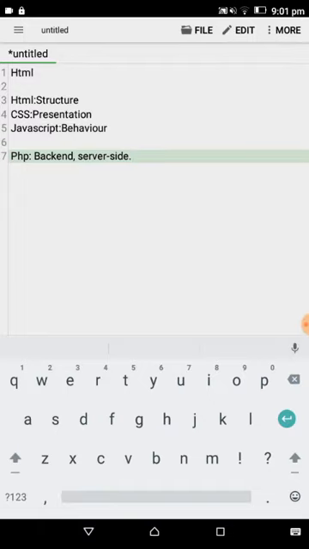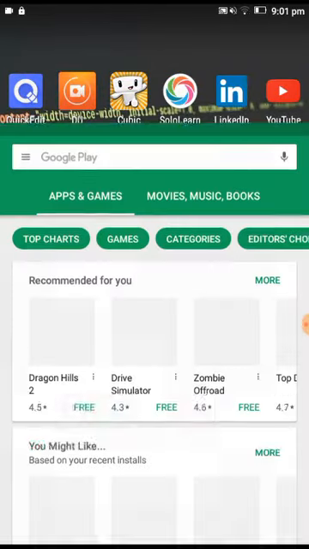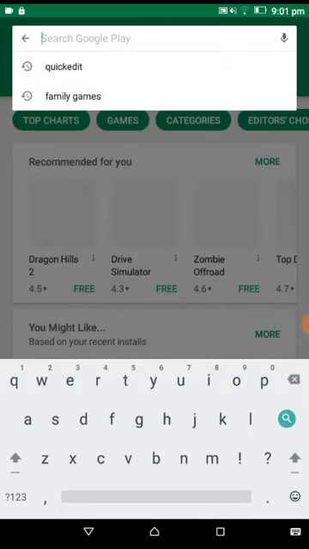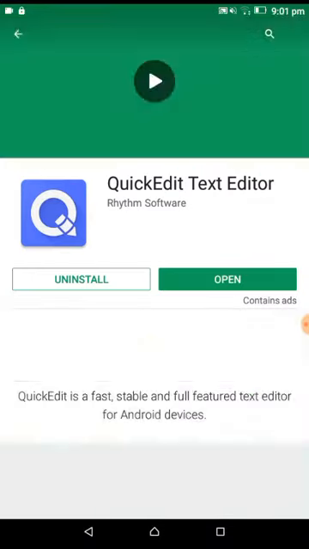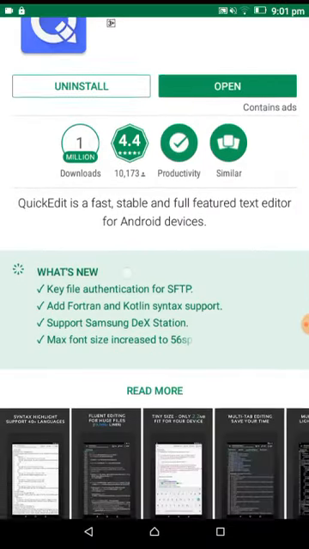Okay, now I'm gonna teach you HTML from this file editor named Quick Edit, which is available in the Play Store. As you can see here, Quick Edit is the first one you see. I use this because I like this.